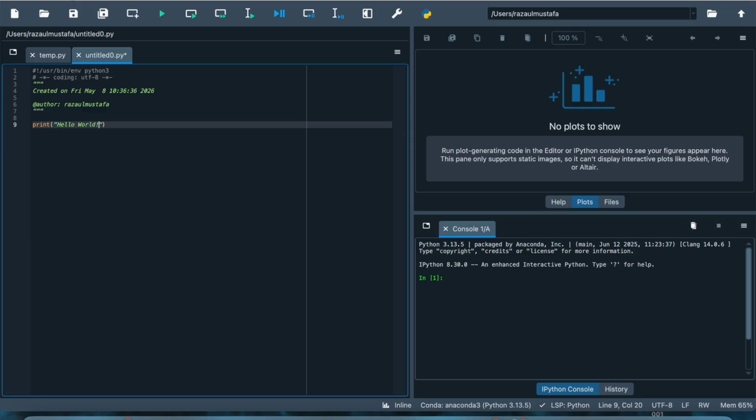That's our first program. Print is a function, and we have an opening parenthesis and a closing parenthesis, and hello world is a string enclosed in double quotes. We don't need a semicolon here. Python is a very friendly language compared to C++, where you also need data types and all of that other stuff. In Python you don't need a semicolon. That's the syntax. If I run this, you will see it prints the output on the right side. You don't need to install a compiler and this kind of stuff, because Python is an interpreted language.